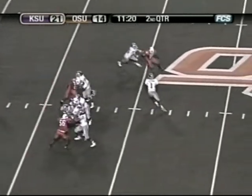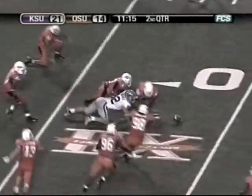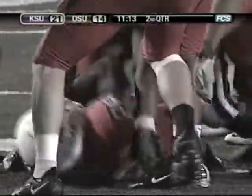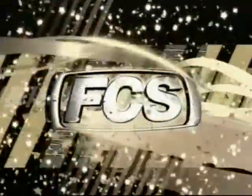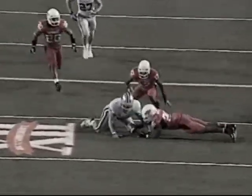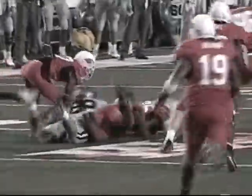Josh Freeman under center, takes a snap, pressure coming, throws short right side — pass caught by Puschke to the 30. Ball comes loose at the 30-yard line, and the Cowboys have recovered! Quinton Moore stuck his helmet in there and popped it loose. As we take a look at the replay — they blitzed Donovan Woods, it was picked up, Levine in coverage. Moore stuck a helmet right on the football and it fell right below the receiver. Moore knocks it loose and scoops it up. Terrific individual play by Quinton Moore. So now each team has a turnover.